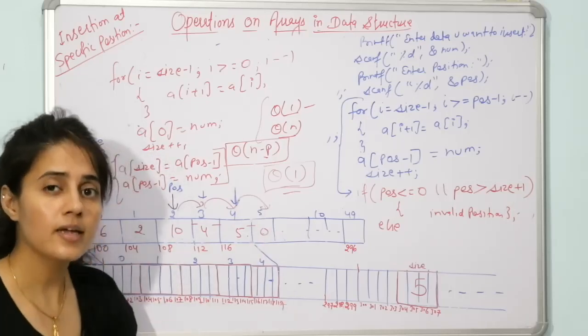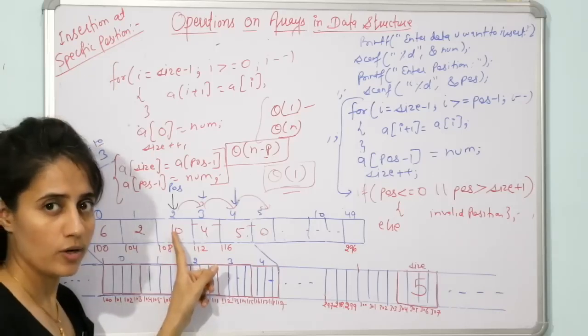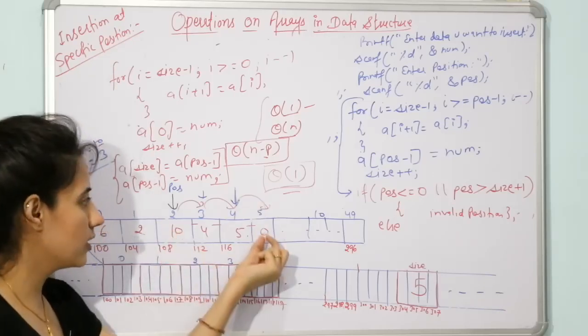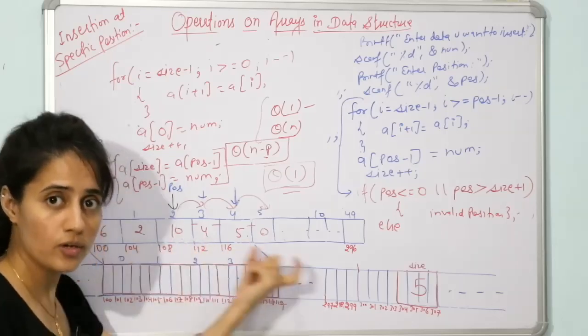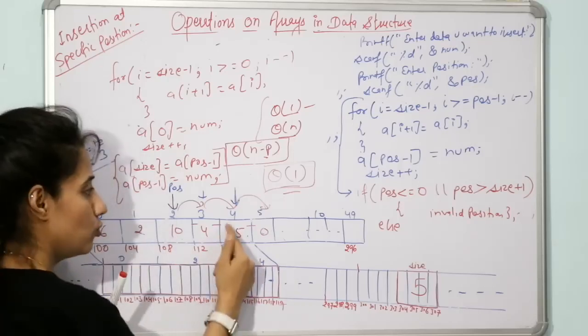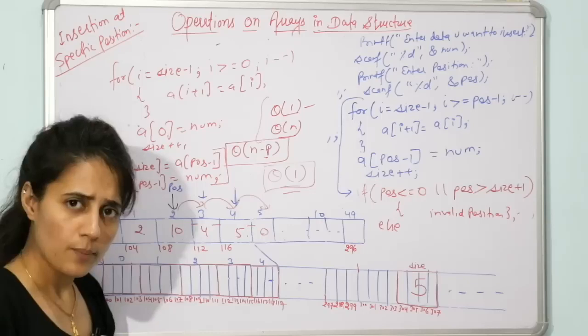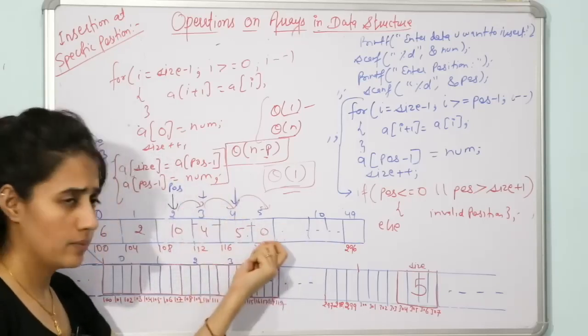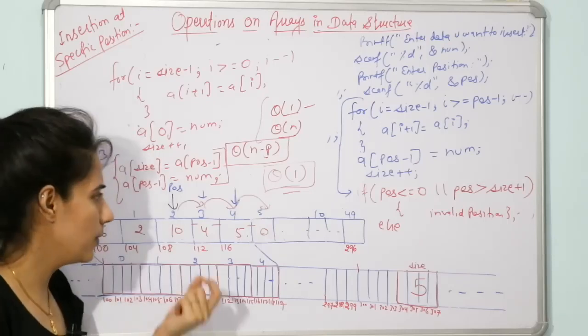In sorted array, what you have to do? In that case you cannot do this thing. You cannot simply take this value, insert at the end and do this thing. No, you have to take care of the relative ordering of the elements in sorted array. In that case you are going to do this shift operations. So you can apply this shifting method in this unsorted array also, but the best method is what? You simply do this thing.